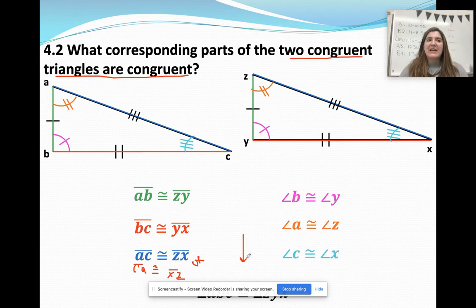So what a proof is saying is we need to show you that these are congruent. I'm going to show you how all of their parts are congruent, and therefore the triangles themselves must be congruent. And we are going to do that using this concept of CPCTC, which we'll talk about a little bit in the next slide, but it basically has to do with this: corresponding parts of congruent triangles are congruent. CPCTC.